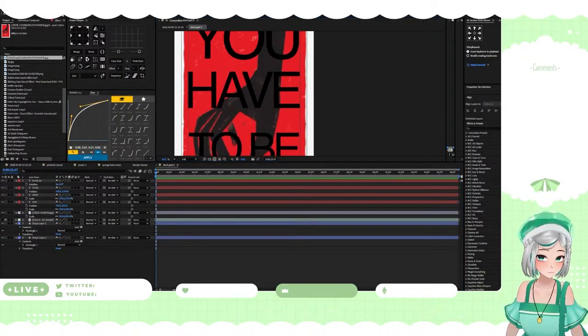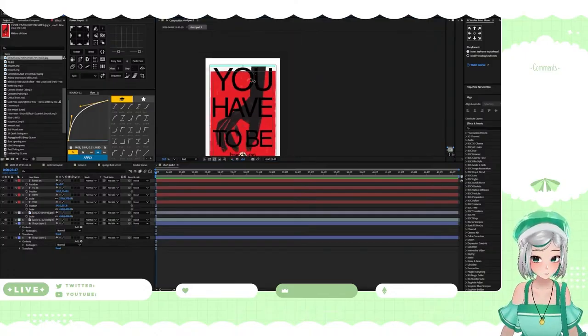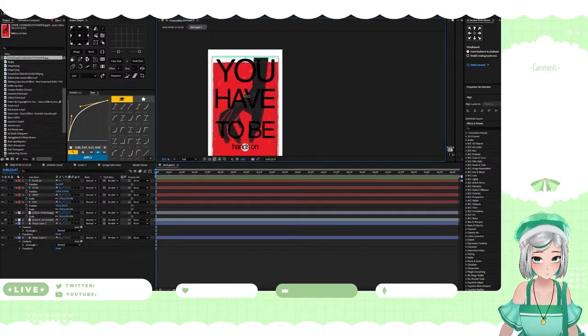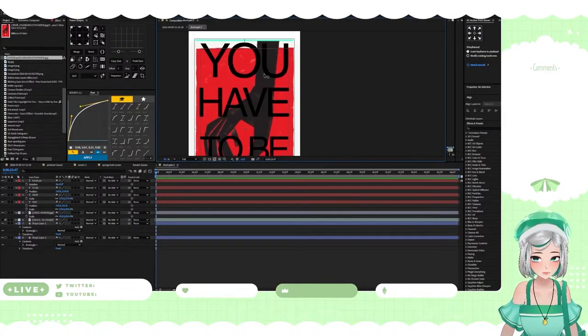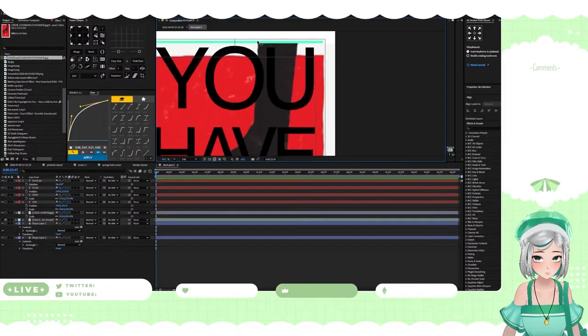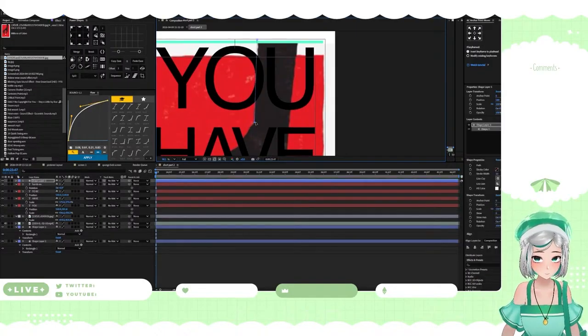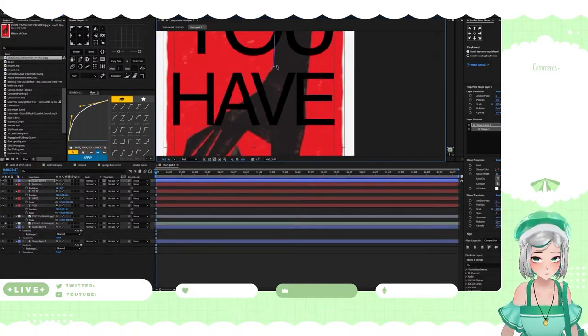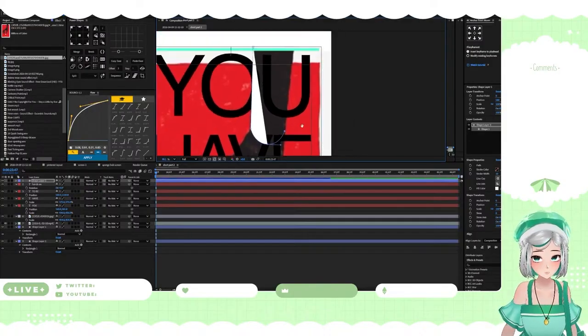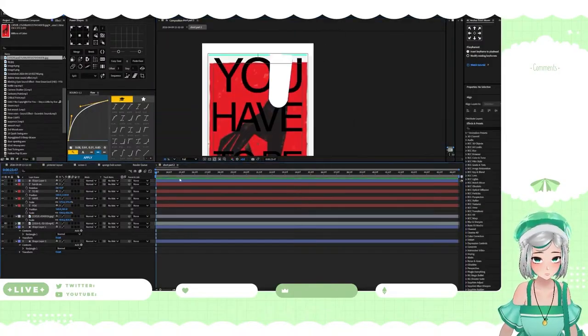So for the arm, of course, I'll need to do a shape layer, because first we have this part, which I'll just begin with something like that. Yeah, something like this. And then how is it here? It's usually here, and then I just put it back.